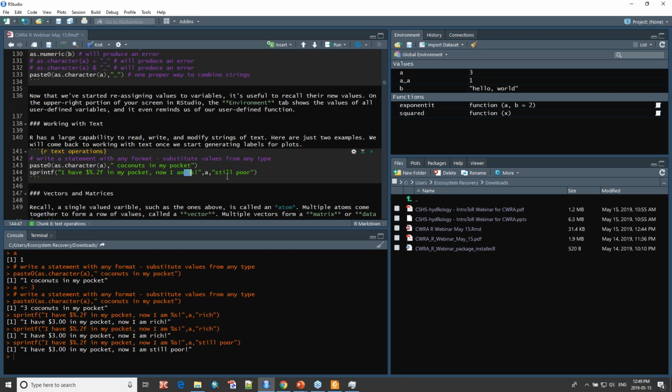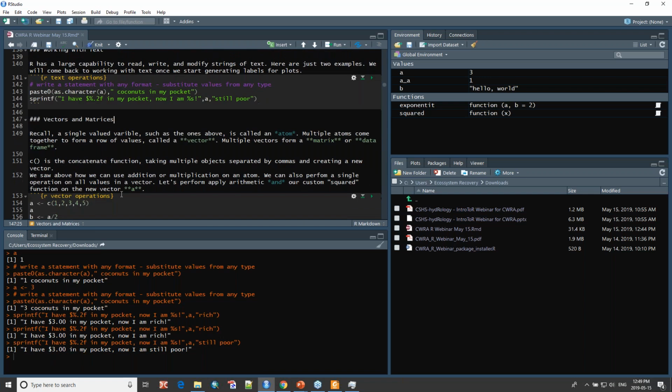Here you see %s for strings, so I'm basically inserting a string here. So depending on what you're putting into the sprintf function, you can put in the format characters properly and use that to make one single string here. Okay. So there's, I'm sure, a lot more to say about strings and manipulation, but that's at least the basic stuff there.